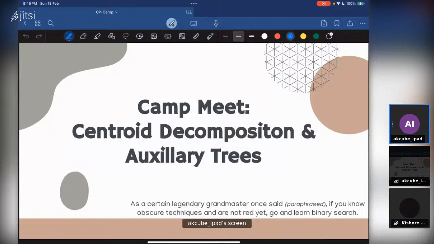In the past there were a lot more centroid problems than are asked nowadays on CF and AtCoder. You might see some extremely difficult ones where you have to take centroid specially and do stuff, but more or less you don't see them that often. But it's still a very powerful technique, and that's what I'll be starting with.